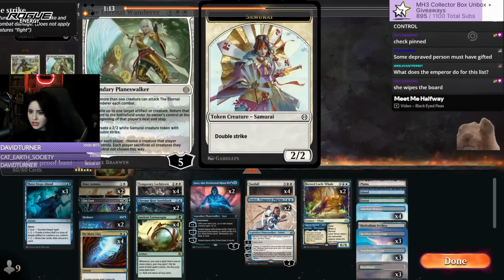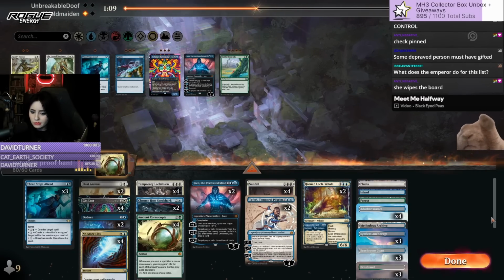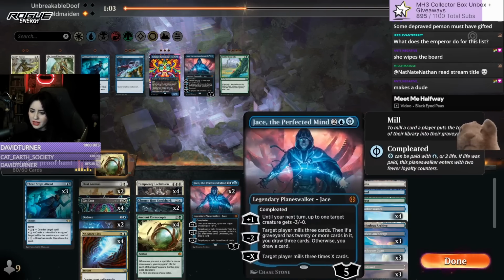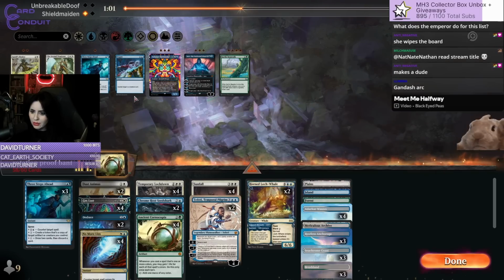What does the Emperor do for this list? Wipe the board and create tokens. It's kind of like a win con, you know? I would say it's probably Flanker, so for Jace's, I would imagine.